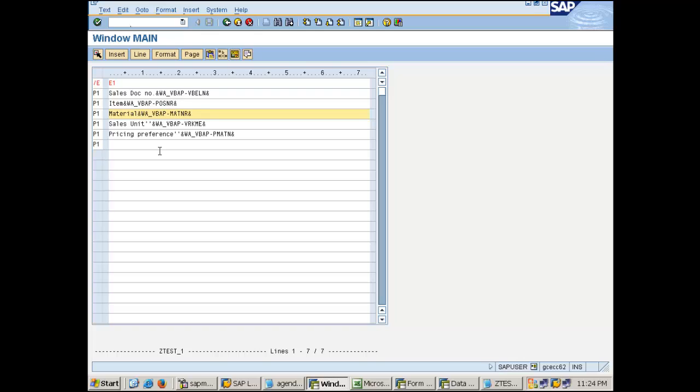Not this, I'm putting a single inverted comma. I have to put a comma here. This is one. Second thing, if I want to use a character format, then do it like this, in less than, greater than. My character format is C1, and then again close this and C1 like this.